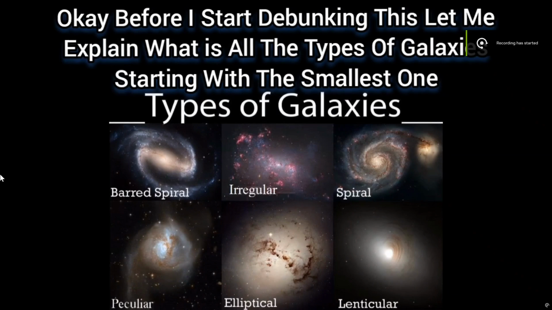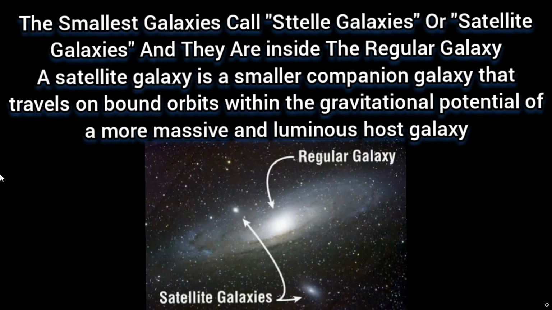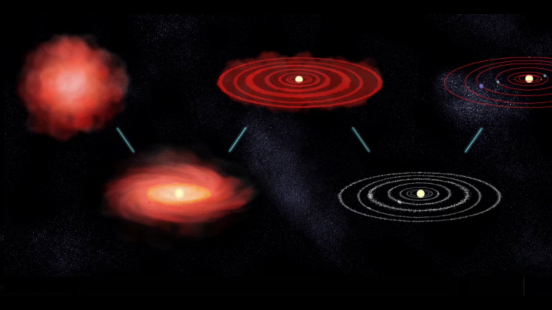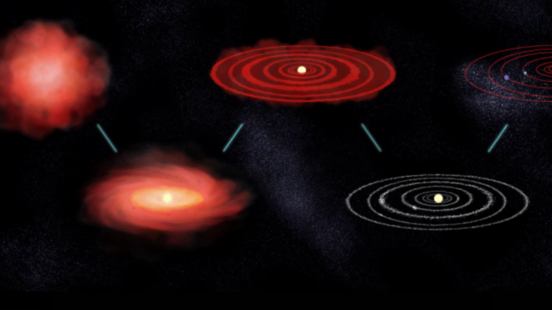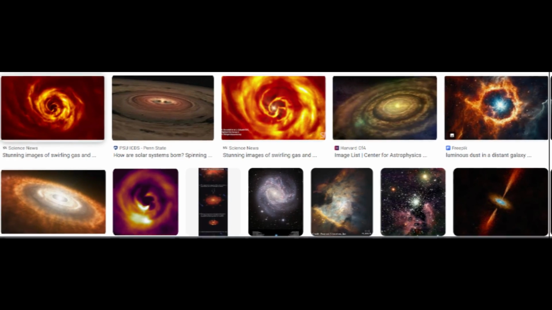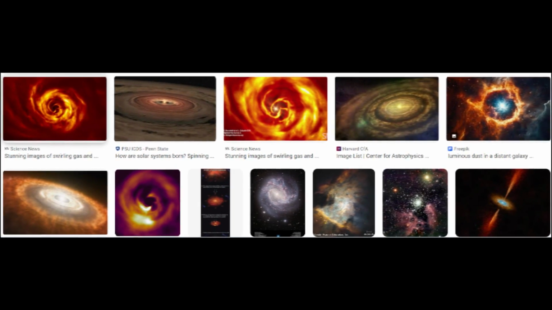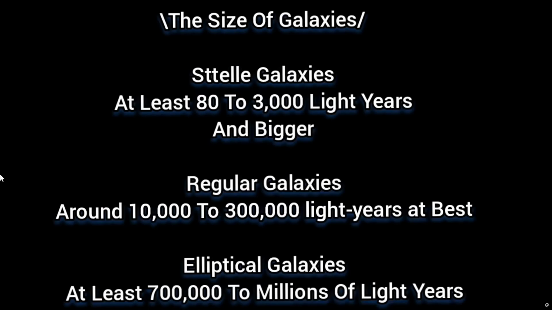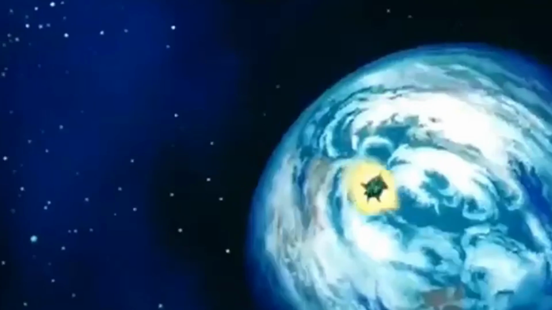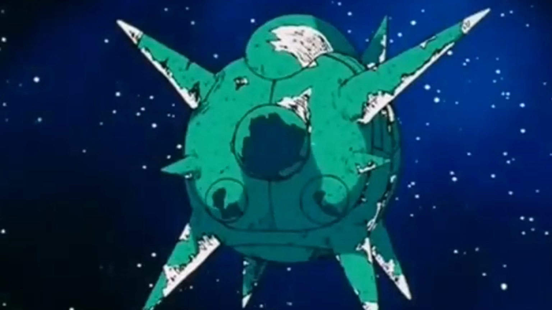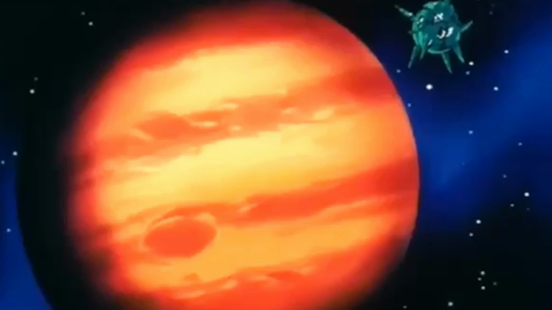So next he says, well, these are definitely galaxies because galaxies can be up to 80 to whatever light years wide. No, if you look at Google, which is a free resource that everybody has so long as they have Wi-Fi, you can go look at freshly new solar systems being made and suns, and this is exactly what regular brand new solar systems look like. He says that one of the galaxies can be as low as 80 light years wide, which is double the size of the entire mortal universe. All of the galaxies are about 10 light years wide. All 4 make them about 40 light years wide. So he's doubling the size of this on purpose, just to try to make a point that doesn't exist.